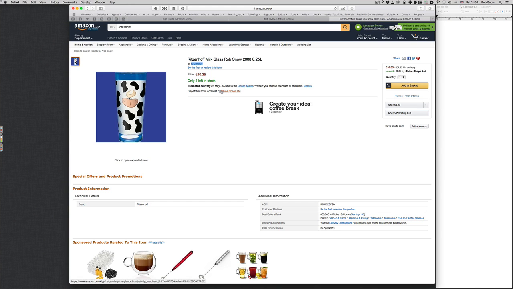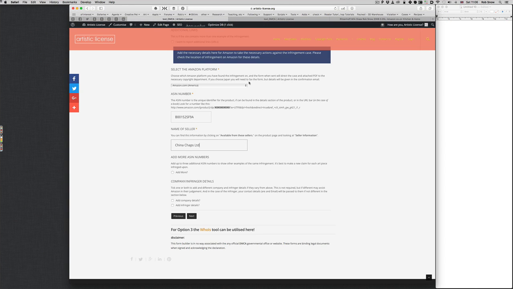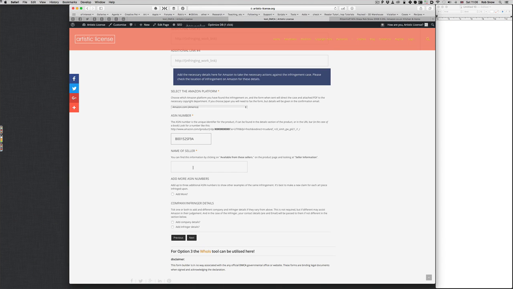Okay, now let's just assume these are the actual people distributing and it's illegal. It's not. This is actually legal, but let's assume it is. You copy that, or you copy the one underneath there, depending on actually who is selling it. Okay, and then you just paste that into the name of the seller, like so.